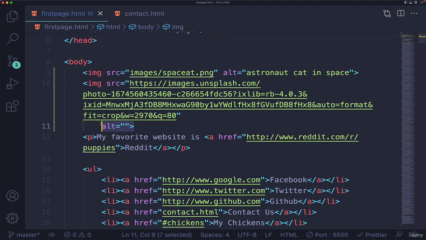And this tells the screen reader, just skip it. There's nothing important here. So it's not critical that you remember that right now. You just need to know that alt text provides an alternative description of your image if it fails to load, or if someone is using screen reader software, that text provided will be read out loud as a description for the image. And then if you leave it blank, not just leave it off, but if you leave it empty, that tells the screen reader there's nothing important here. So that's how we make image elements.